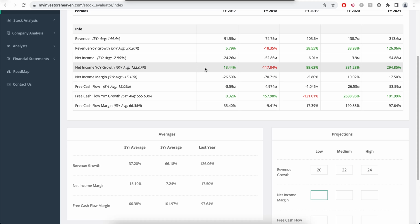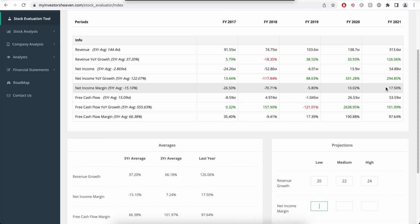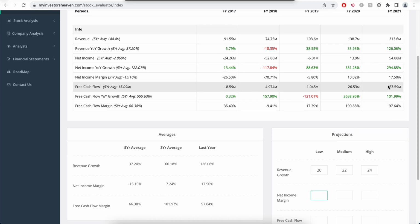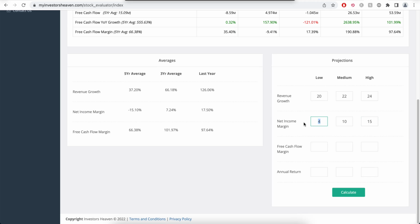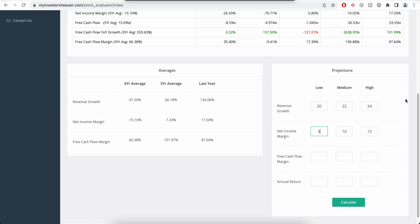Now the net income margin is a little bit of a problem, because remember we saw a suppression of the net income margins in the last 12 months, and this was 2021 when the company made 17.5. This is not looking like it's the story right now. So I will start from 5. I'll have to go a little bit broad here and see what kind of different results I get, because I'm really unclear on what the actual margins are going to be for this company in the next 5 years. So we're going to try a few different scenarios: let's go 5, 10 and 15 and see what kind of reaction we get out of the price.